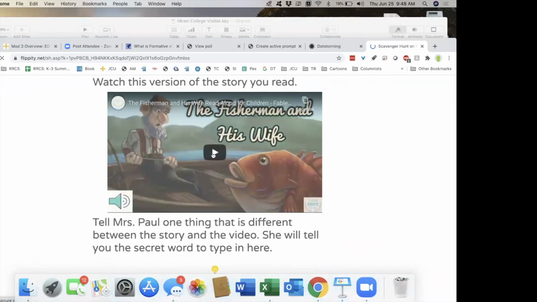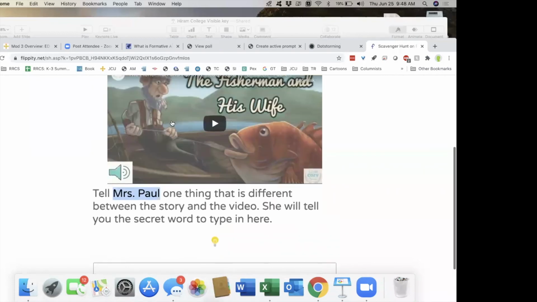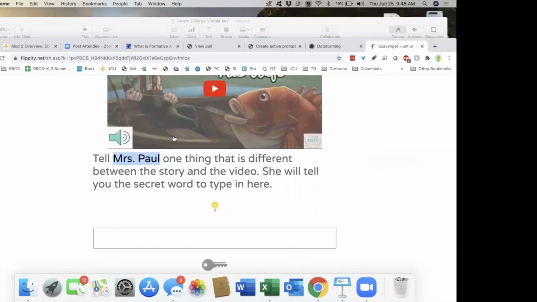Then from there, you can plug in videos that they can interact with, and so forth. Mrs. Paul is the classroom teacher, so we had them watch a video of the story they read, and then they had to talk about the differences between the story and the video. We did the same thing online in my graduate student class. I had them watch a video about one perspective on student law. They read a textbook article about another student law. They came to this and interacted with those items when it was all said and done.